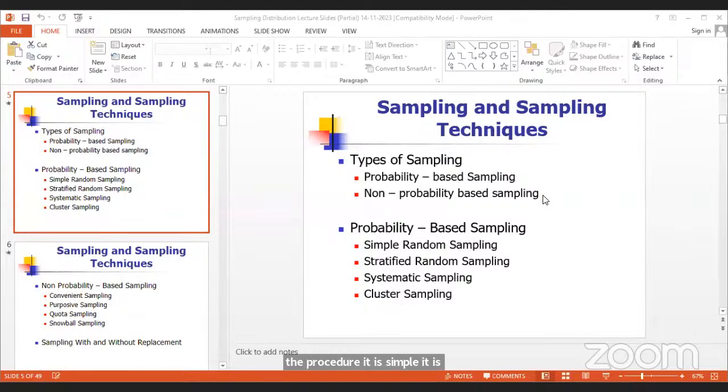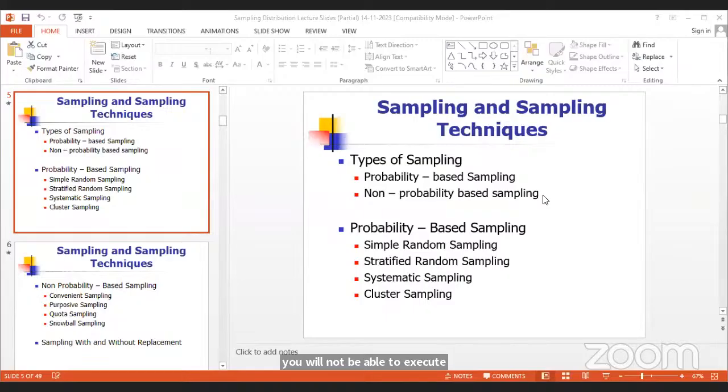But it has a major problem too, the problem of the sampling frame, because remember I said you have a starting point. I was starting with number 1, and I said I'm selecting at a regular interval of 4. Number 1 simply means I have a frame that I'm using. It is from that frame that I identify candidate number 1. I add 4 to it, candidate number 5 is added. Candidate number 9 is added. That means there is a frame. If that frame is not available, you will not be able to execute systematic sampling.